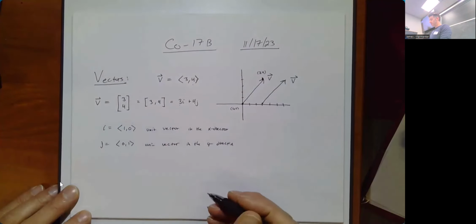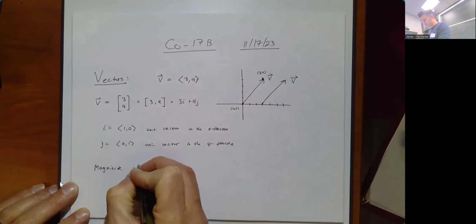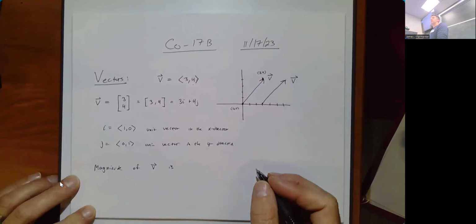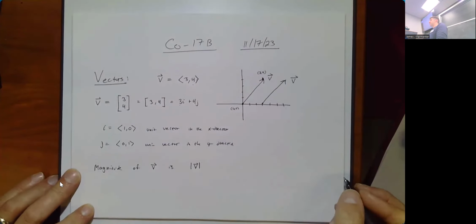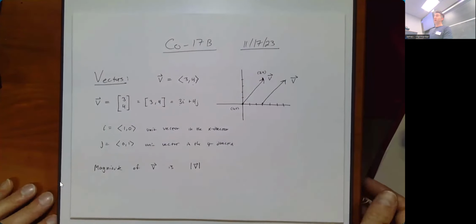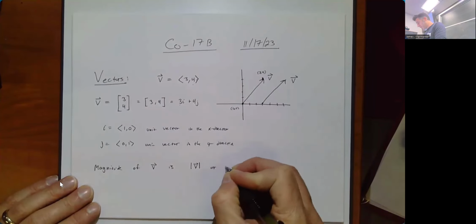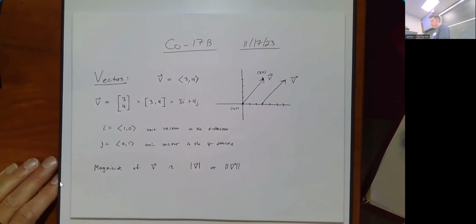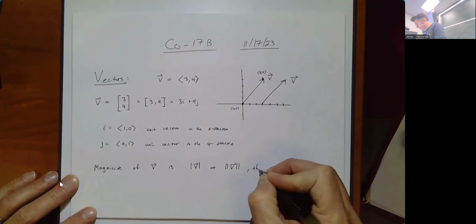So this vector v, its magnitude, the magnitude of v, is, we either use this symbol, which looks like an absolute value, but since it's an absolute value of a vector, we say it's the magnitude or the length, or we use double absolute value symbols to mean the magnitude. That is going to be the length of the vector.